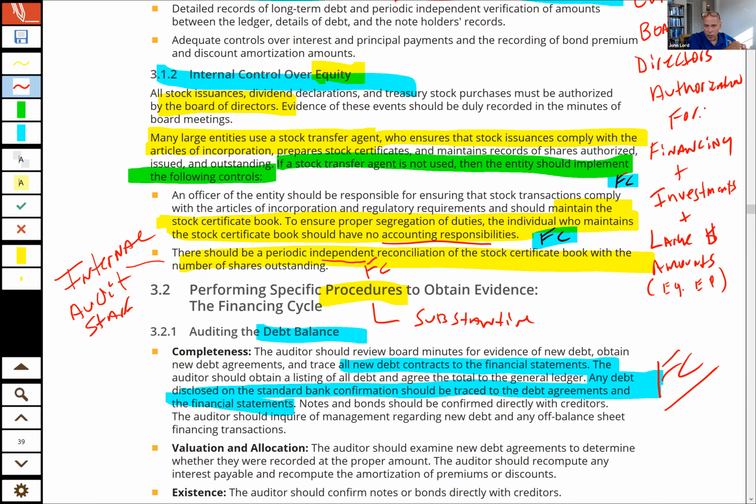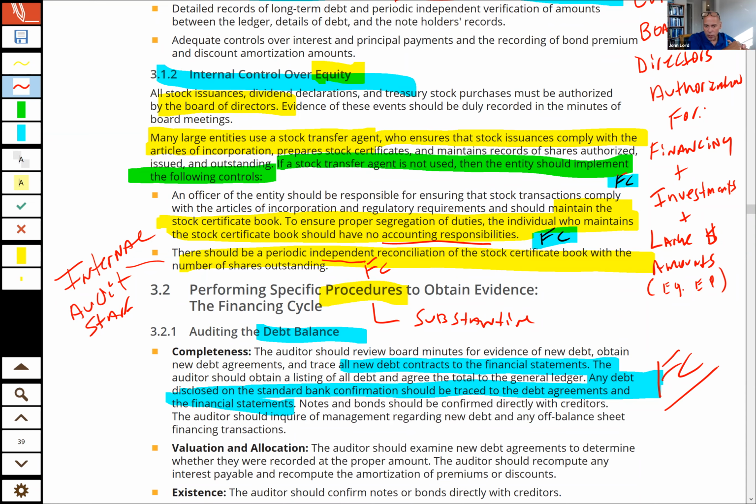Okay. And of course, you'd have to do some calculations there to say, well, they issued this debt on July 1st and it has been outstanding for half the year, et cetera. The point is, once you get comfortable with the debt balance, you can usually leverage off that to do a recalculation of the interest payable, interest expense as well.